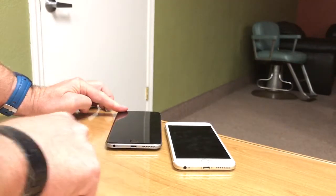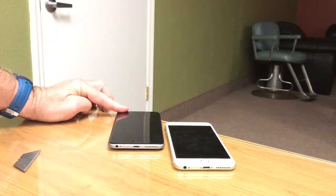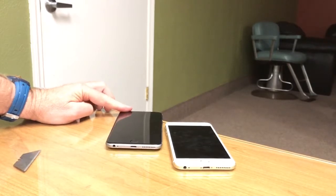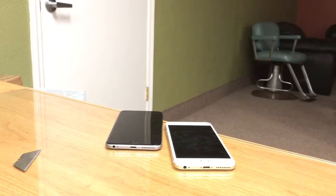It's lifting a lot. In fact, I could probably slide a nickel or a quarter under there. It's so far off of the table. That is not acceptable for the shell of an iPhone. It can cause all kinds of electronic problems to the device if that bends even just a little bit more. And it's surprising that it's bent this much and not caused any electrical problems, but I have no idea whether it's caused electrical problems, because I'm not going to test this phone.